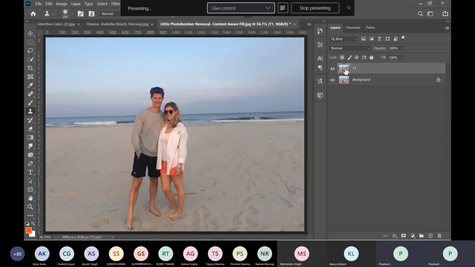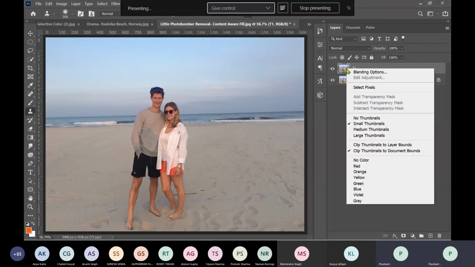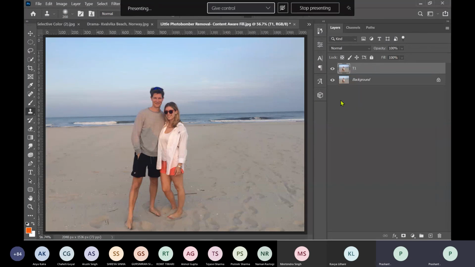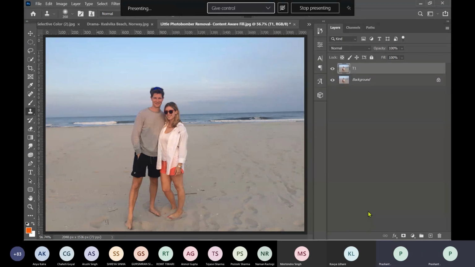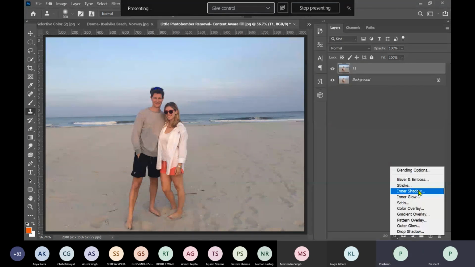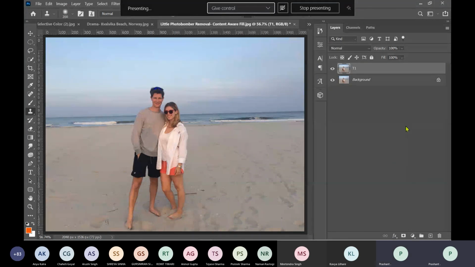To make the layer into a smart object, we can make a smart object here only, from this layer which we have edited, from which we removed the dog. Just right click on this thumbnail and you will see a bunch of stuff. Whenever you have to use a smart filter, always click on the layer instead of the image. Right click, you will see Convert to Smart Object.